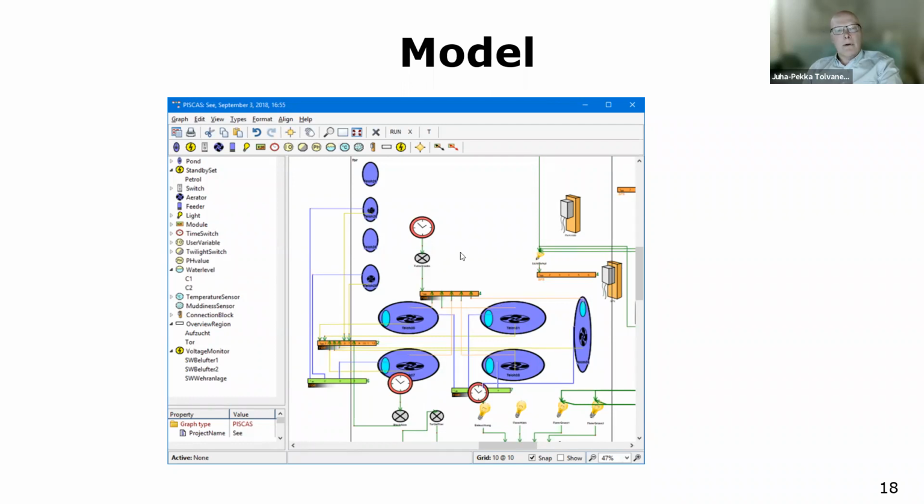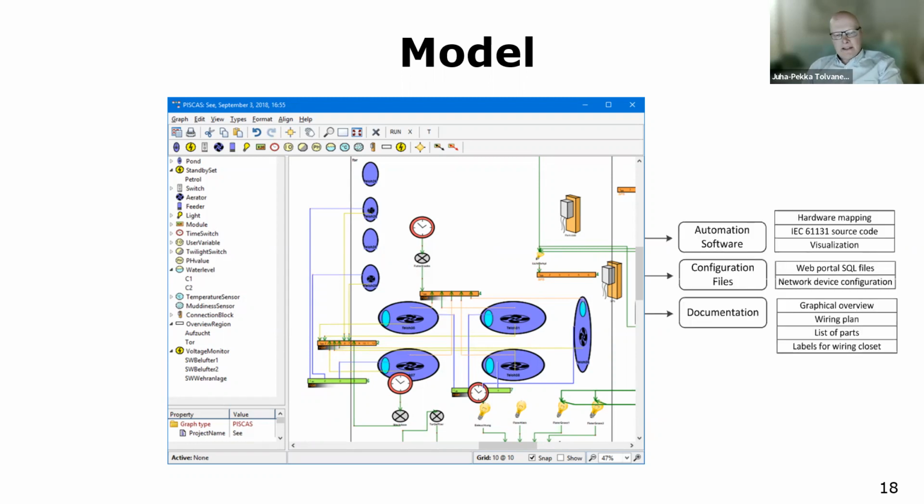And multiple people can then edit this. And the particularly nice thing is that they can run tests here, and then there's a button called X. I don't know why it's X, but if you click this X button, then it generates the hardware mappings for the PLC environment, programmable logic environment, which they use in automation systems.